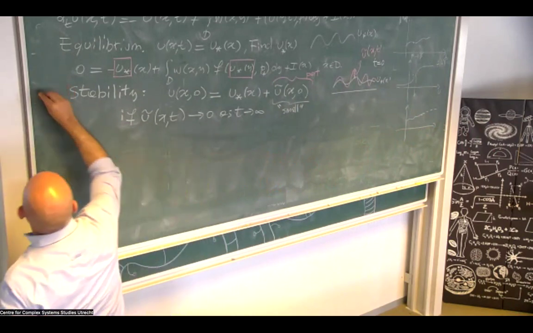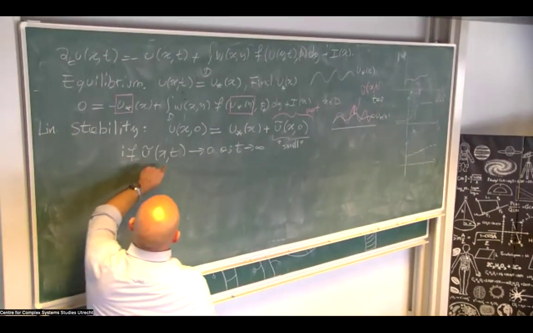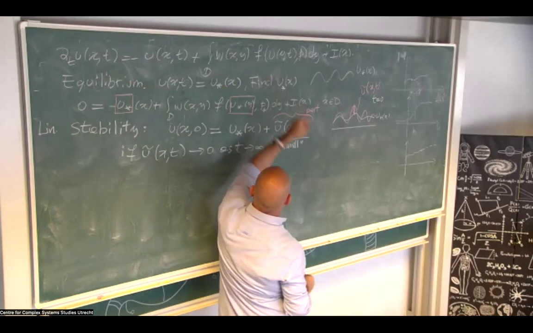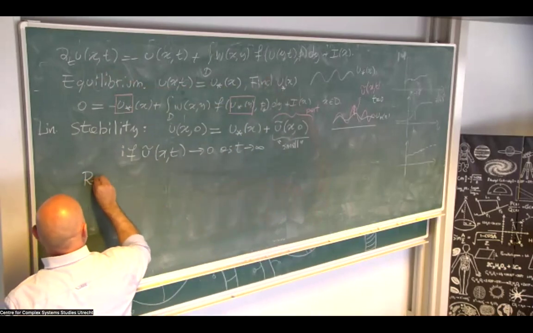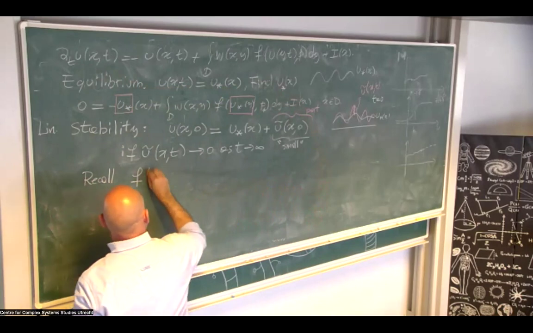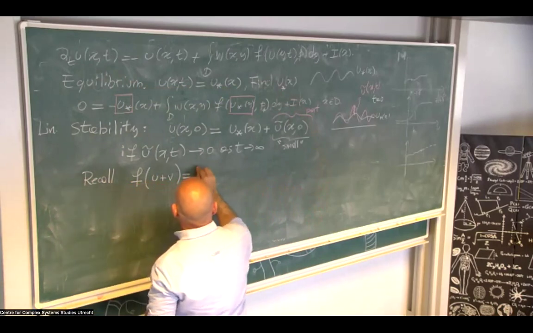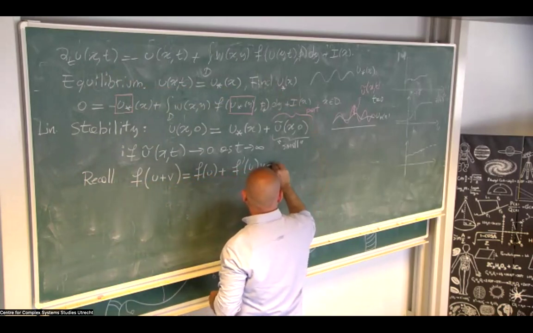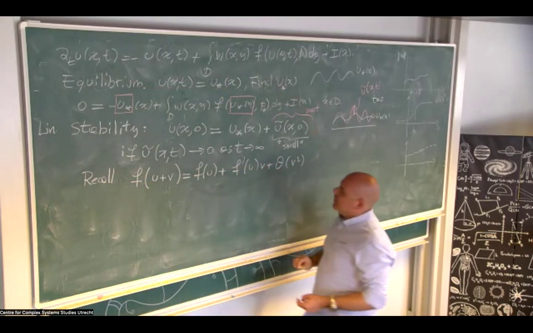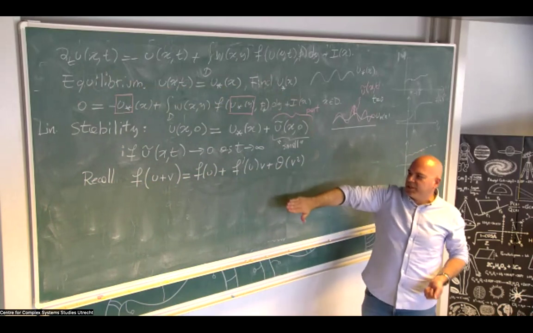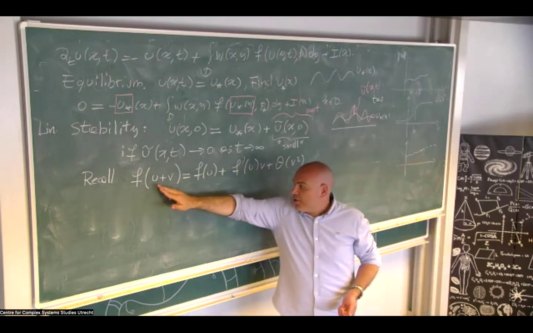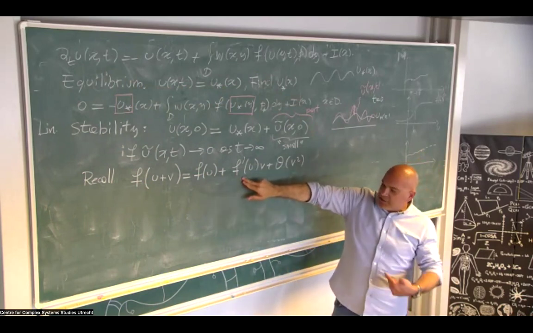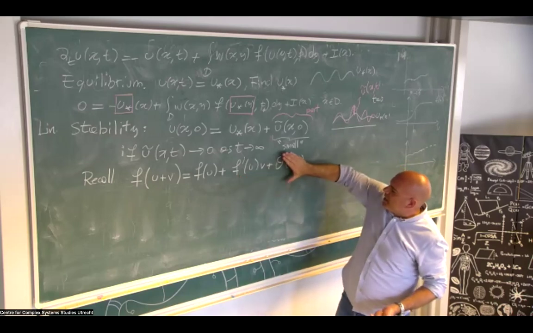Well, a typical thing that people do in linear stability is to plug these ansatz into the top equation, the evolution equation, and disregard nonlinearities. In other words, recall that f is a nonlinear function, and so you can use, to a first approximation, Taylor's theorem and disregard higher order terms. This is what happens if you linearize a nonlinear function around u. Remember, f is a real valued function of real variables, and you're omitting this term.